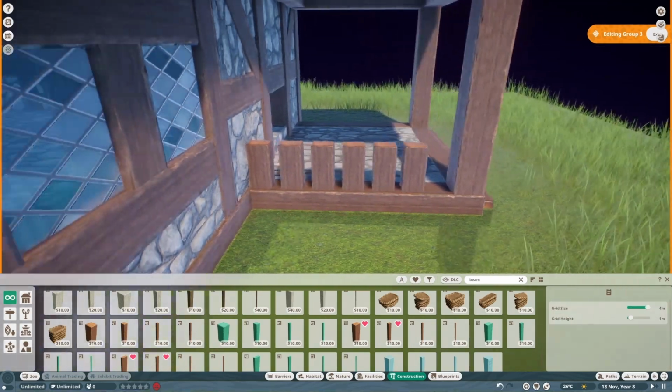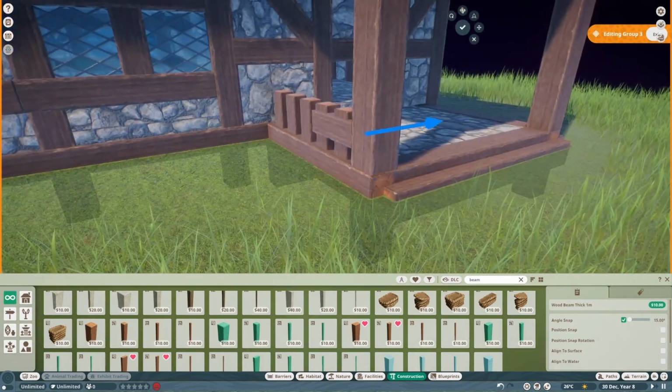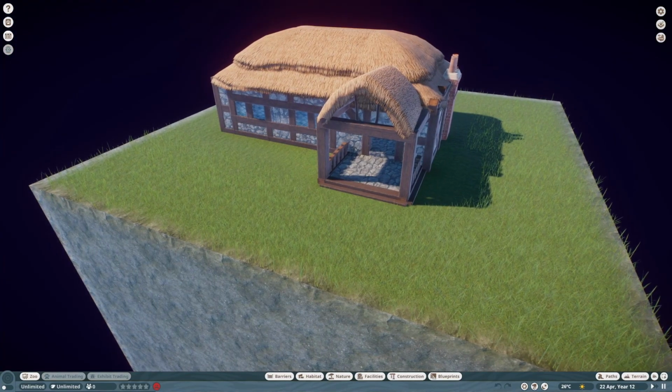Honestly, there's a huge variety of things you can do just with a single type of wooden beam, you know what I mean? Just copying and pasting that stuff. They're extremely flexible. And with the gate done here, I'm starting on the garden itself.